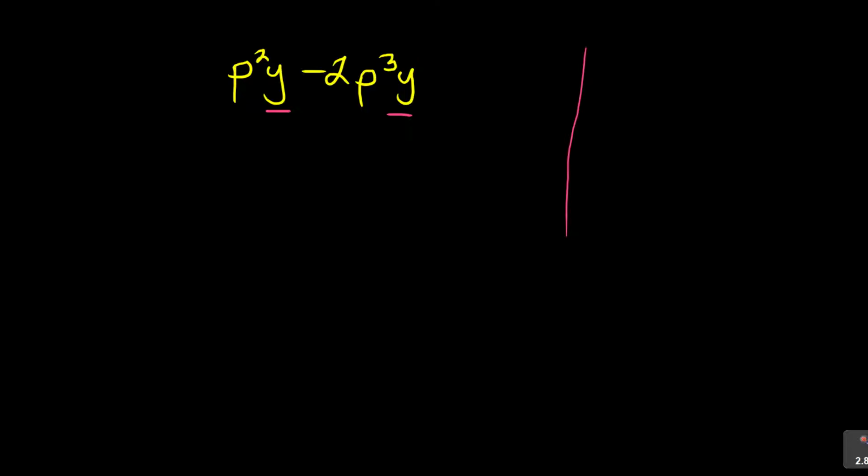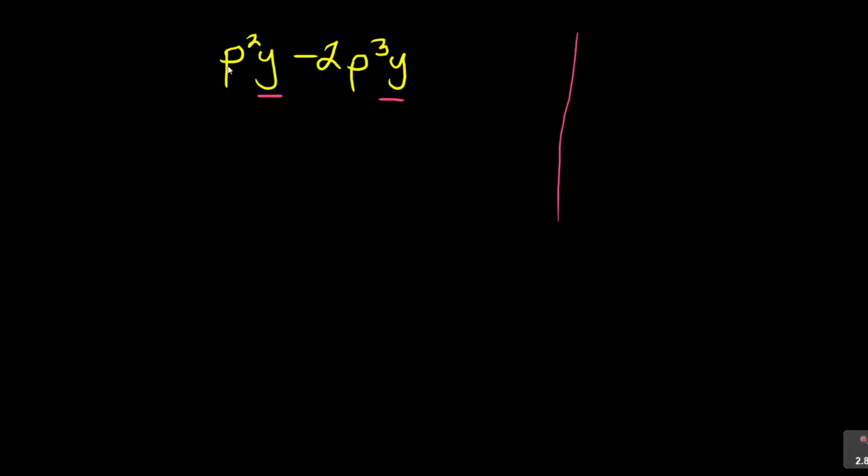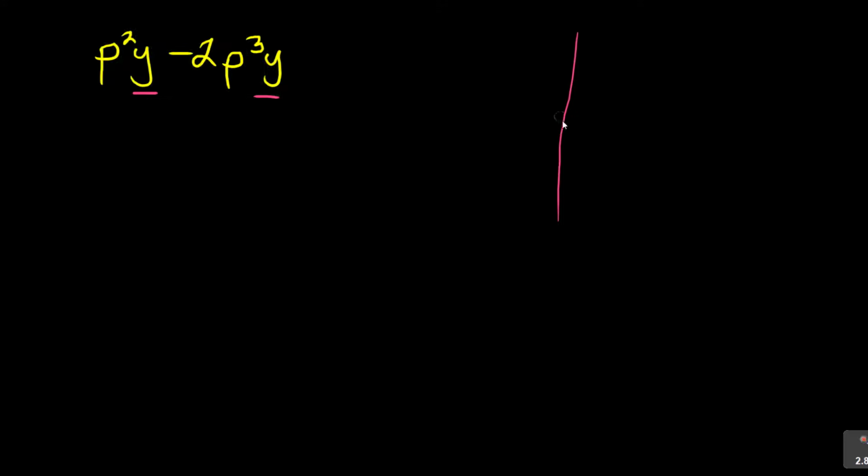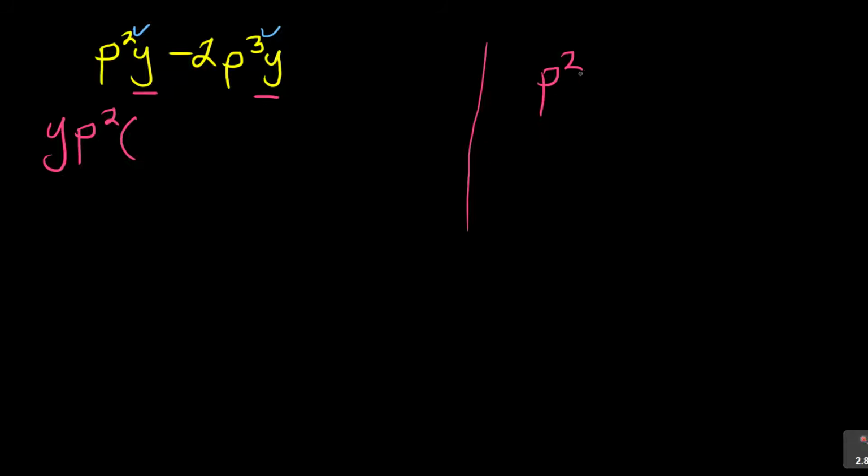Let me just divide my page here and do this so that you can understand what I mean when I'm saying I'm factorizing. So the next one, you can see that I can take out y, but now look at p, which is another common one, but I've got p squared and I've got p cubed. So you always take out the smallest power. So the smallest power is p squared. So what does it mean when you're factorizing? It means you take that p squared y and you take the 2p cubed y.